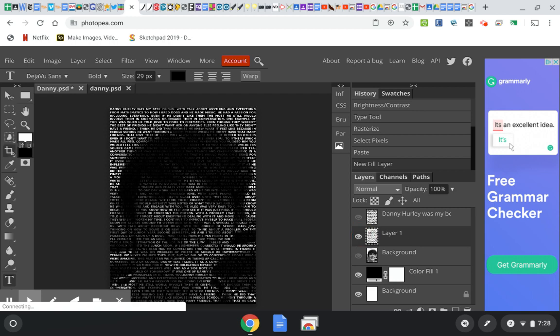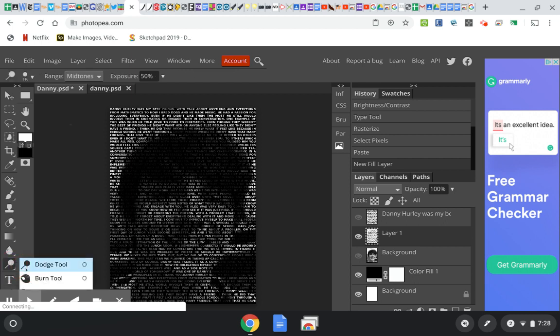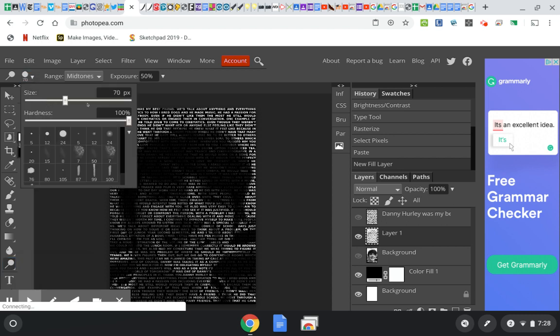And I can use my dodge and burn tool. So I can use my burn tool. Oops. Click and hold on the burn tool. Let's change the size of that brush so it's rather large. I'm going to bring the hardness down.